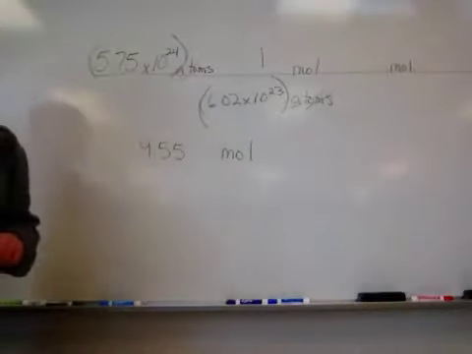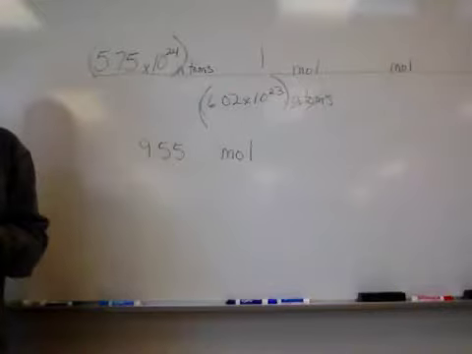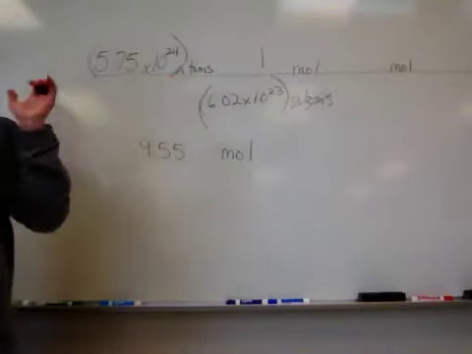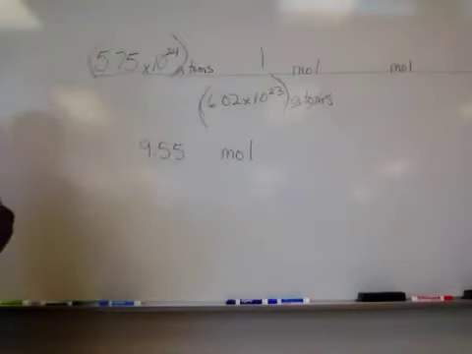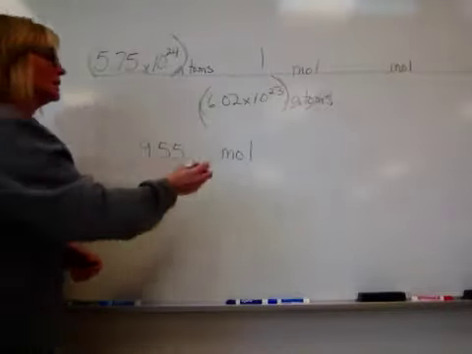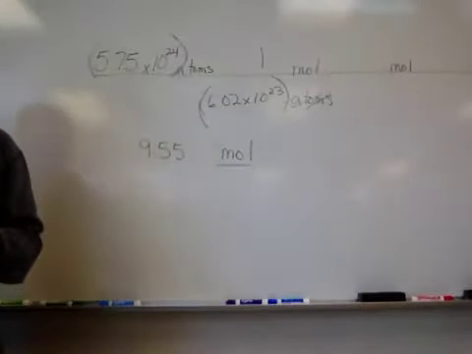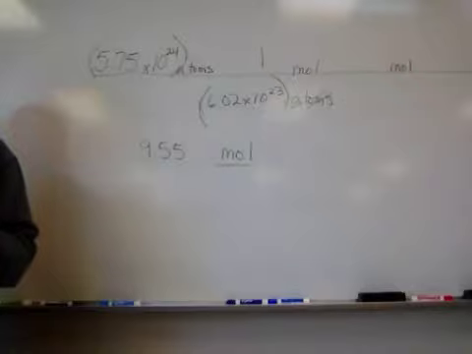Okay, now that time I got it. My hint here: if it's asking for atoms or molecules, if it's looking for some kind of particles, you're going to have a big number—times 10 to the 25th, 10 to the 23rd, 10 to the 24th. If you're looking for moles, it should be a normal number. It shouldn't be something so big.